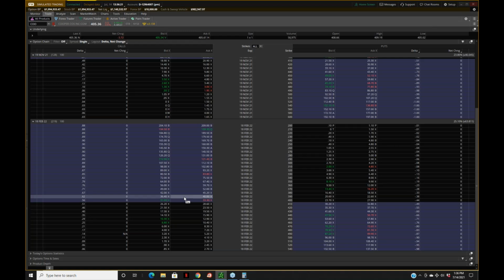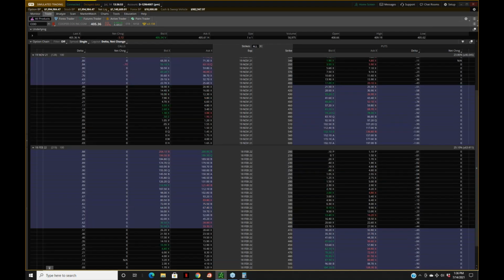So there's really not a good reason to jump into this thing, unfortunately, and that's because you've only got until February. It's a short-term contract. If you went out further, that'd probably be better, and you'd get better prices. And it's generally not a very volatile stock, so there's not a lot of premium built into it. So the only thing I've got going for it is if this guy is right, and if they go down after earnings, now in the back of my mind, I'm thinking Cooper is a good play if they get cheaper. Because I might want to pick it up if they have a nice drop, but I don't see why they would. I think he's just totally wrong.